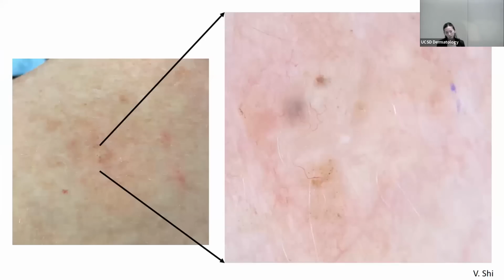This was just a nice example of everything we've talked about. Clinically, what caught my eye was the pigment at first glance, but otherwise, if you're not looking closely, you might miss something like this. It's skin colored. It wasn't actually super pink. If you look with dermoscopy, you can see all the things we've just talked about, these tiny little pigment dots, really fine vessels. And then you can also see here, there's some MAY globules. And then there's also more of the typical darker pigment globules too. So a classic example of a BCC.